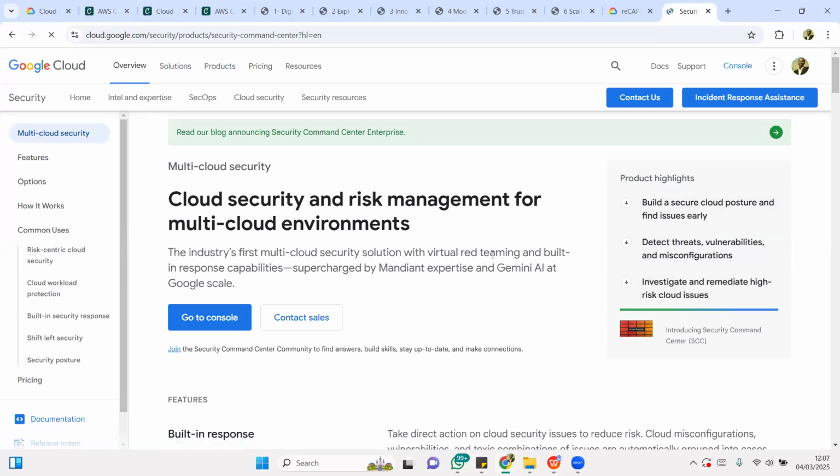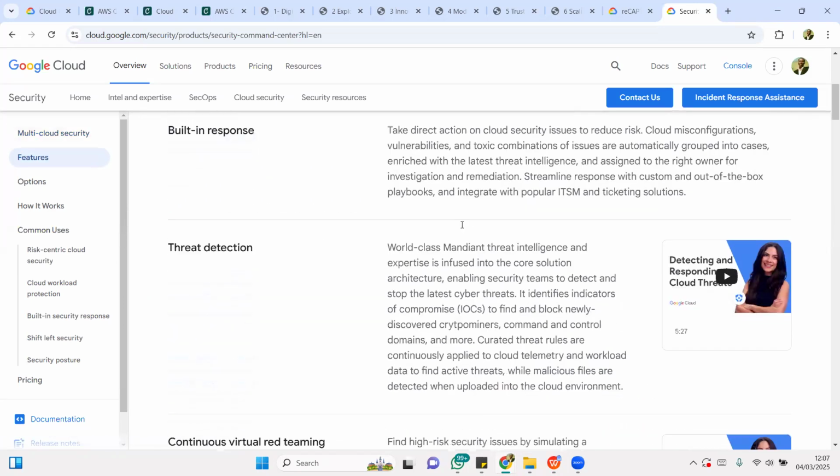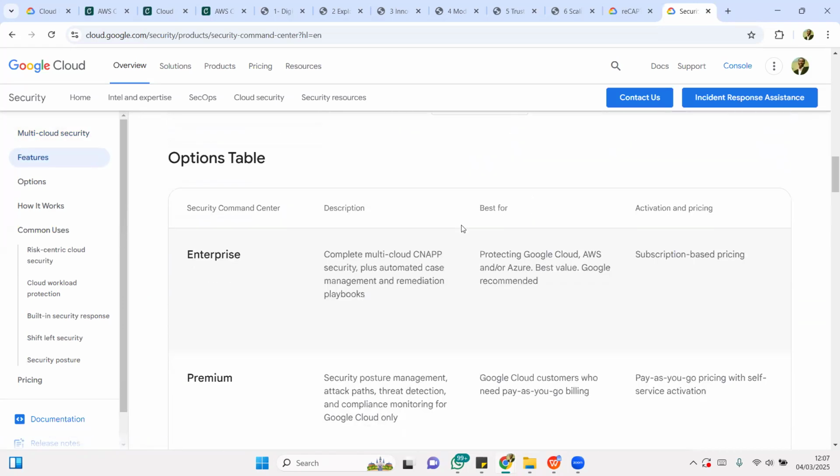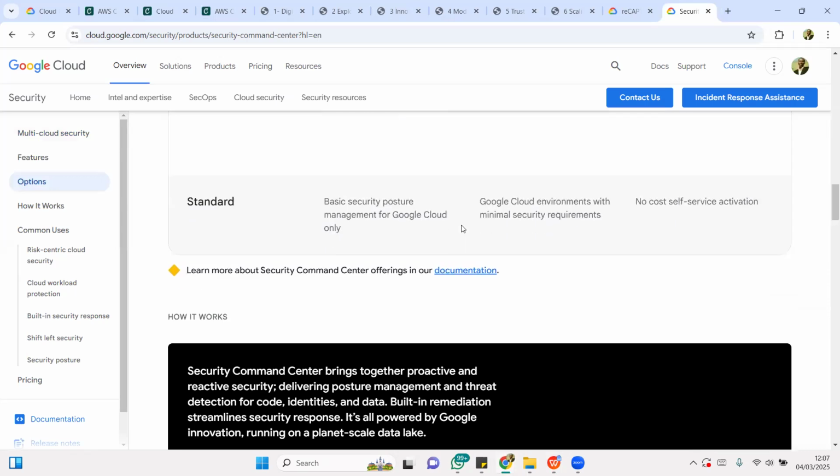When you say posture, you mean your security stance. Where are you standing? How is your security? What are some of the vulnerabilities that you might have? What are some misconfigurations that can make you vulnerable to an attack? How do you investigate, see and remediate some of these high-risk factors? That's what the Security Command Center features are.